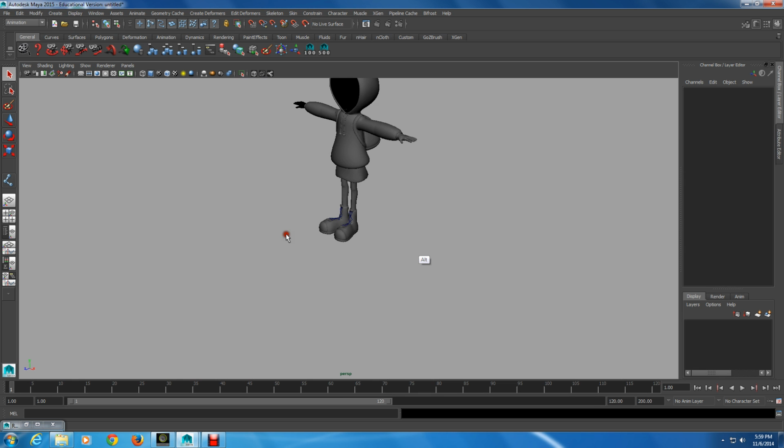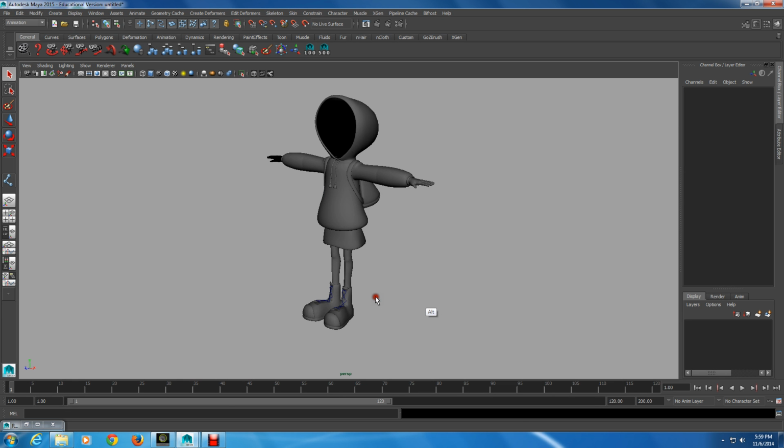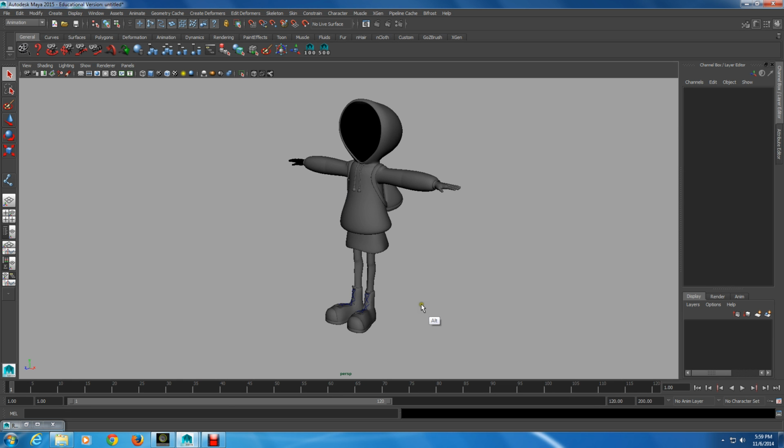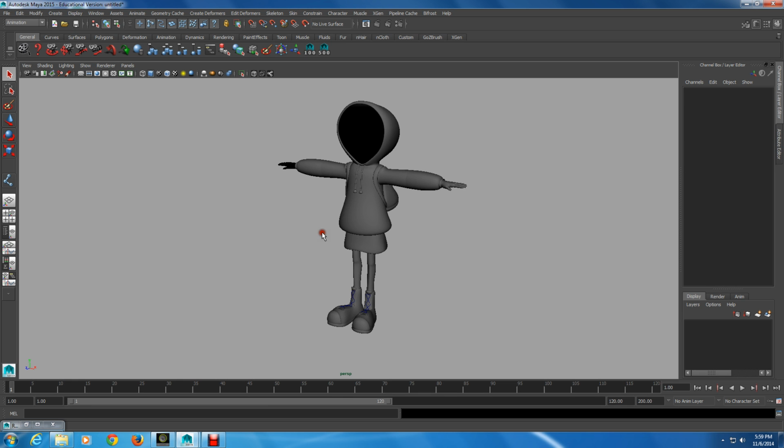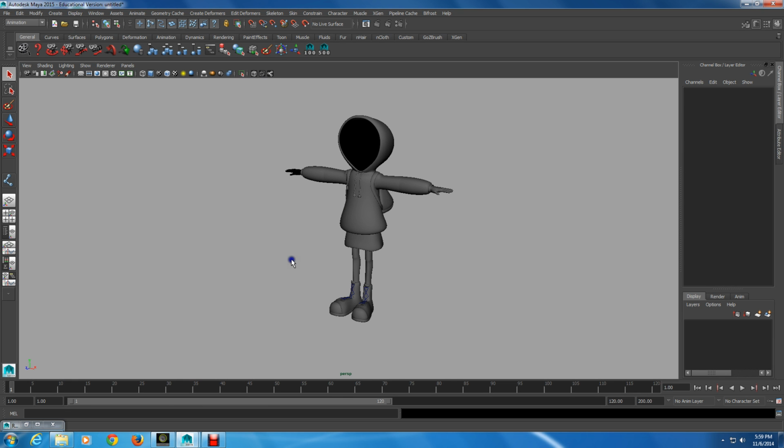Okay. So the whole point of doing that is so that as I make updates, which obviously I need to, since she doesn't even have a face yet, anytime I make an update to the model file, it's going to automatically update my rig file with that new model. Because it's just looking at that file to see what information it needs to include in this file.